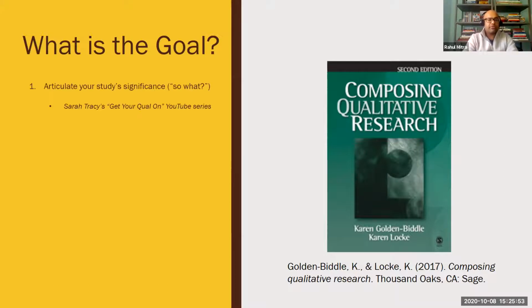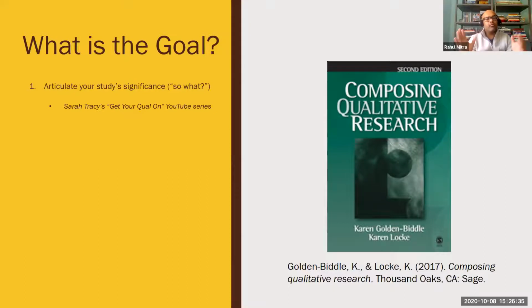The literature review, first of all, is really important to articulate the so what question of your project. Why is it significant? And if you're stumped a little bit about answering the so what question, I really recommend checking out my colleague Sarah Tracy from Arizona State University's YouTube series, Get Your Qual On. Just Google it or type it in YouTube, because Sarah does a wonderful job in really helping you figure out what is really important, the core question that you want to ask related to a topic, why it's important and why it's significant.